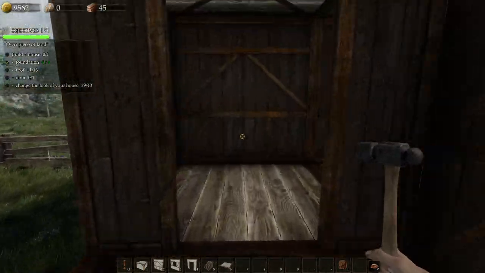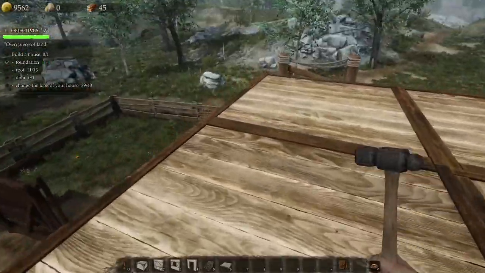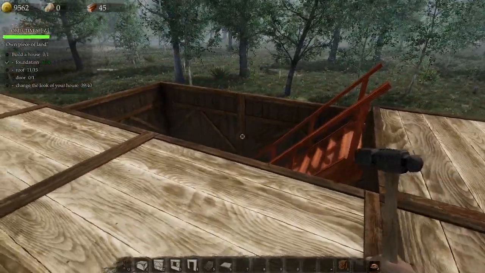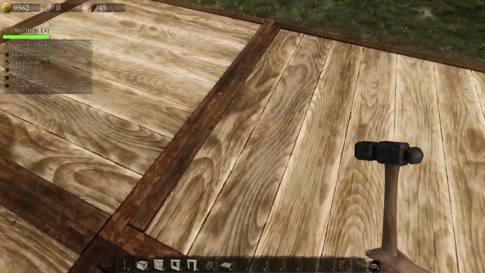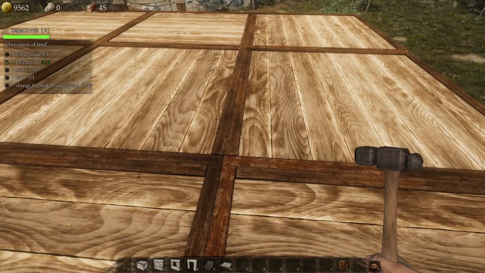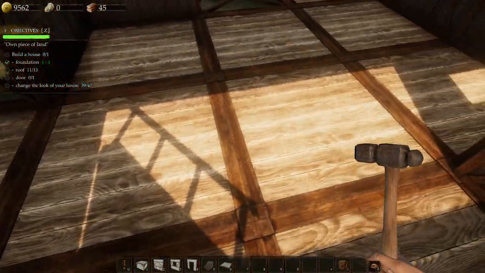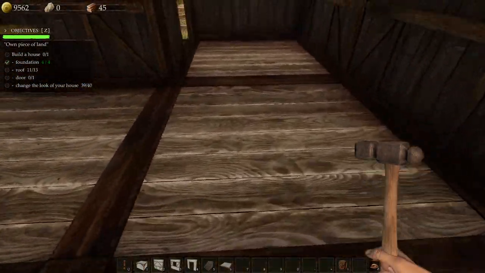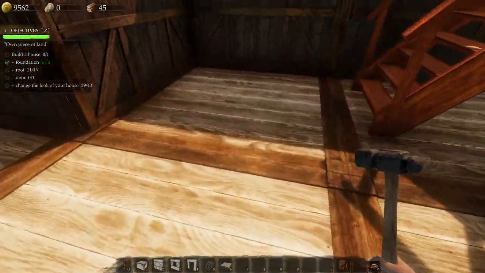All right. And we got the roof up. Very good. And this is going to be the second floor. So I do want the windows too. Oh, some of these are going the wrong way. Oh, they're all going different ways. Well, these all look pretty good down here.